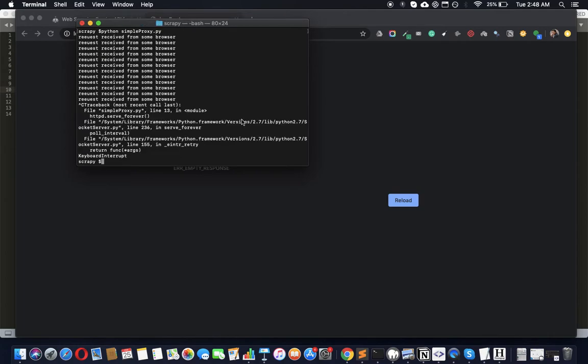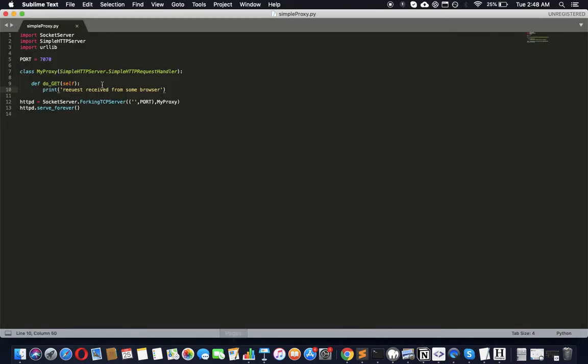Okay, so let's kill this for a second. Go back here. Request received. So we should not be printing this because anything you print now, the browser takes it very seriously. So the first thing you need to do is send the headers first, right? So you need to send an HTTP 200 response for it to feel that you responded in a positive manner. Okay, so we're going to learn how to do that.